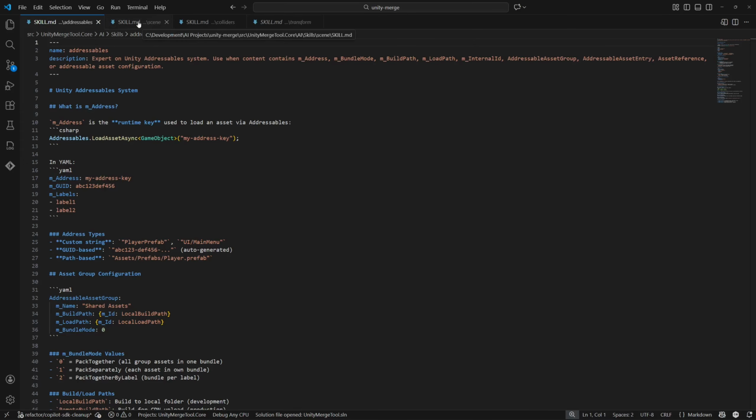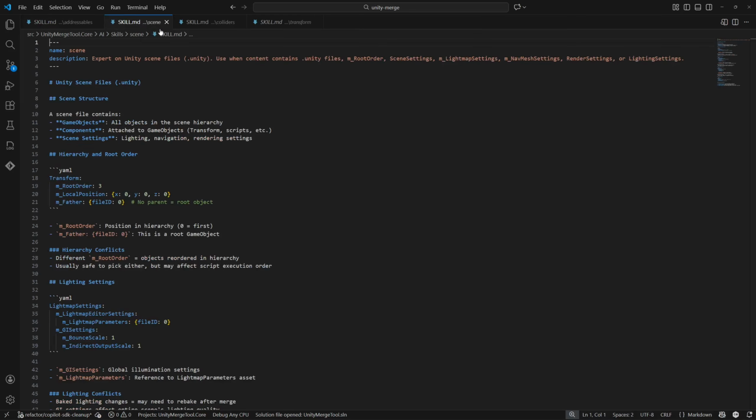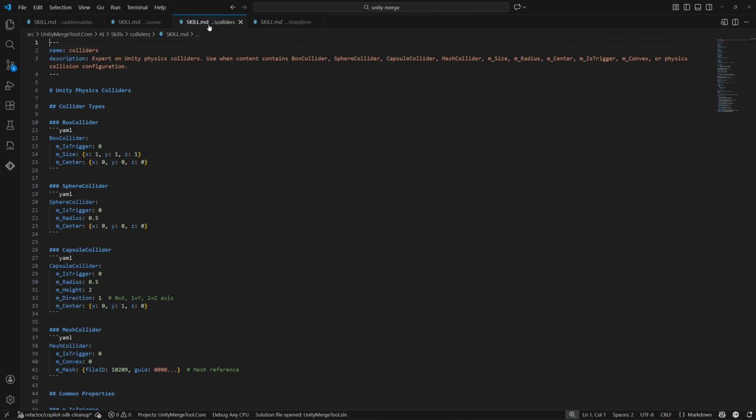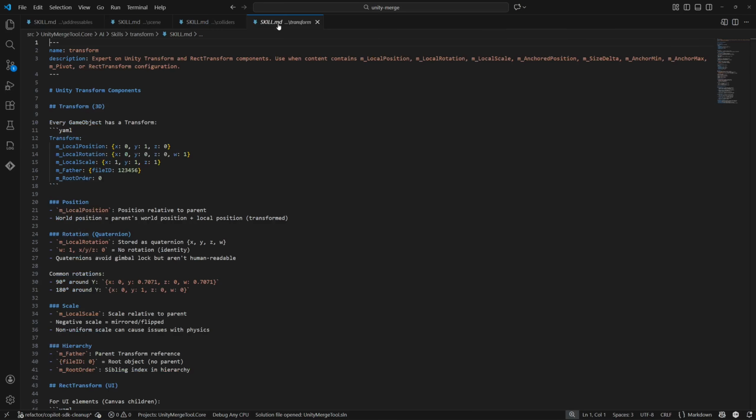And skills are like deeper, more specialized, granular reference materials that the agent can access when it needs that deeper information. So what that does is by breaking that out into skills, you're actually lowering the context footprint of your conversation, which helps that LLM keep the knowledge of your conversation for longer because nothing falls off the back, as it were. Now, I have skills for a lot of different Unity systems. They can go deeper on addressables, scenes, prefabs, colliders, transforms. So for example, my scene agent can pull in the transform skill if the player's local position is in conflict state so that it understands the implications.